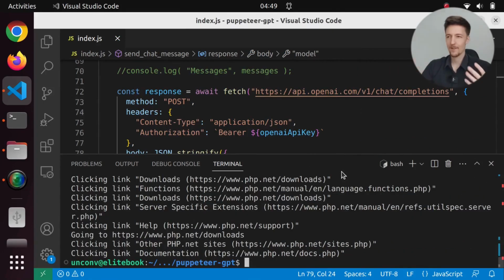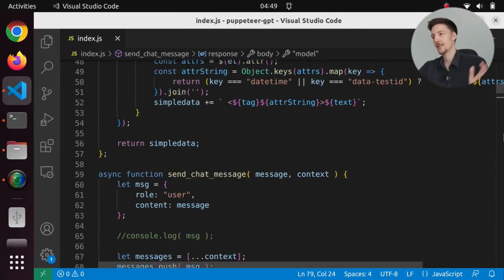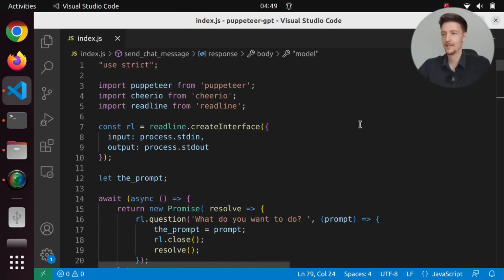And let me run through the code. What is happening here? How does this work? Now, this code is not the most beautiful code, because first of all, it's in JavaScript, and second of all, I don't really know JavaScript that well. And I coded this in a single evening, so I didn't have time to perfect it, okay?